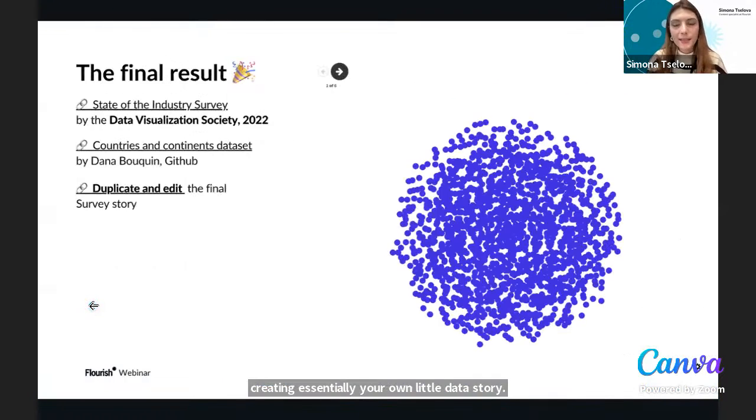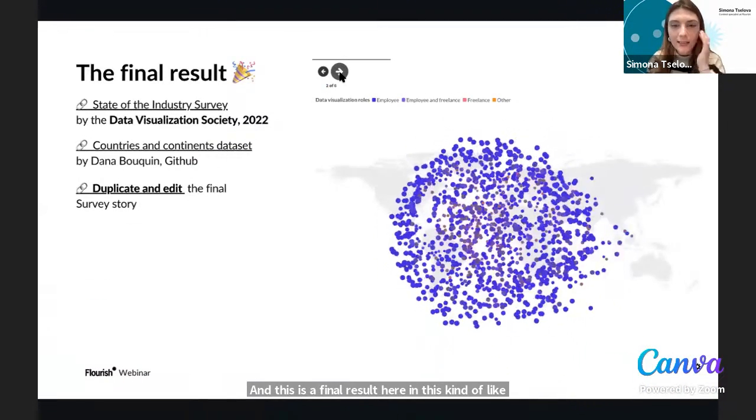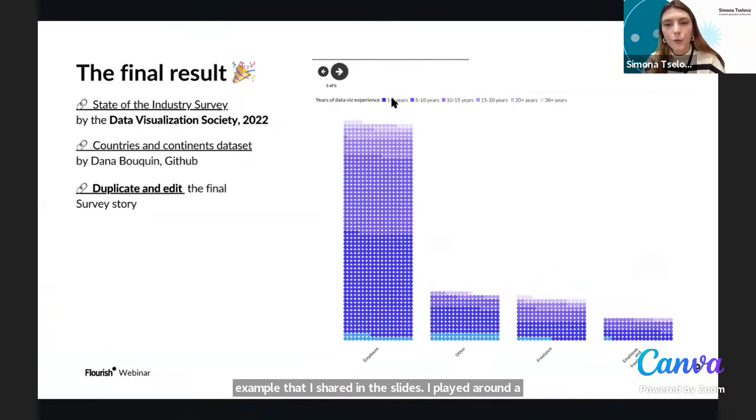And this is the final result in the example that I shared in the slides. I played around a little bit more. For example, here I created this numerical color palette, which is a workaround since the survey template doesn't support numerical shading.